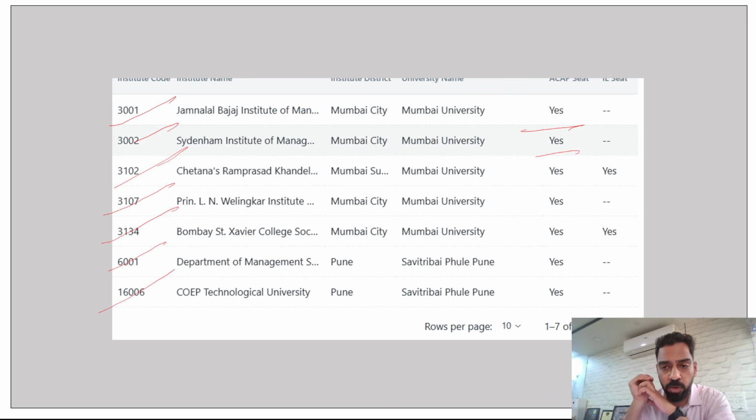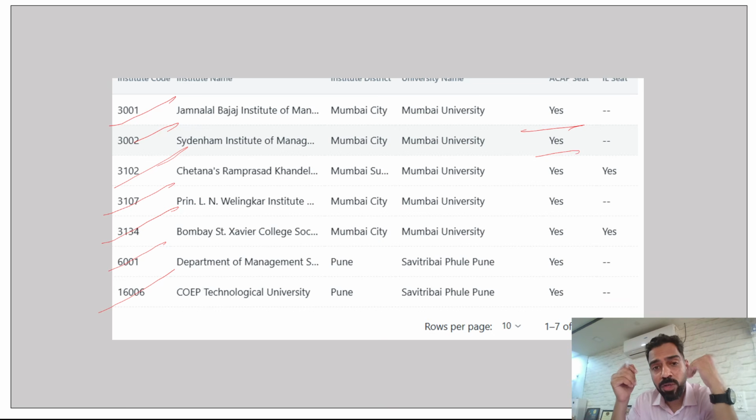Particularly till 2024, all the admissions, that is the institute level admissions, used to happen institute wise. For example, सिडनेम का जो भी against CAP seats होते थे, वो सिर्फ सिडनेम कॉलेज नोटिफाई करता था, and then you have to report to the Sydenham institute, and then वहां पे so on and so forth. पुम्बा का भी ऐसे ही होता था, लाल लाजपत राय का भी ऐसे ही होता था. Since last year, please try and understand, this is very important. Since 2025, this was the first time when this option form came in. That is 2025 में ये पहली बार दिखा था.